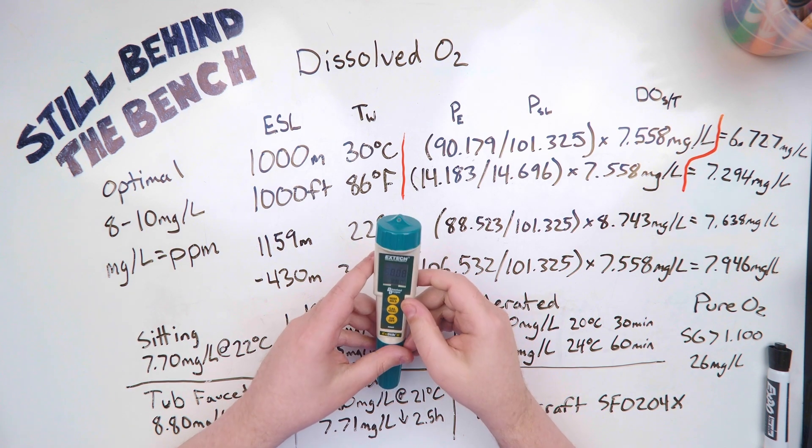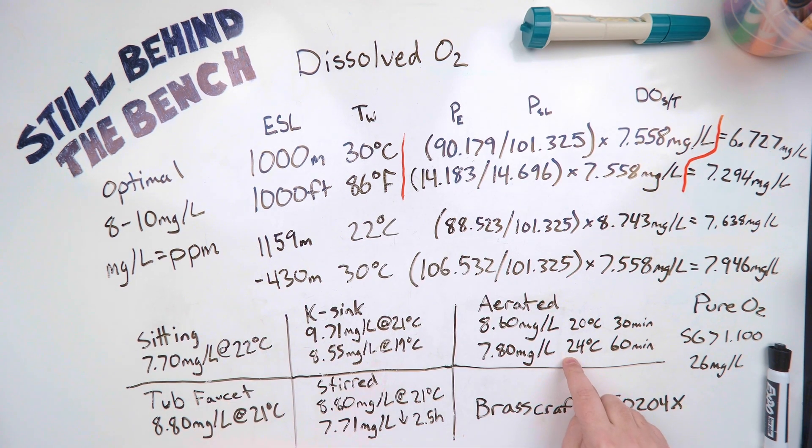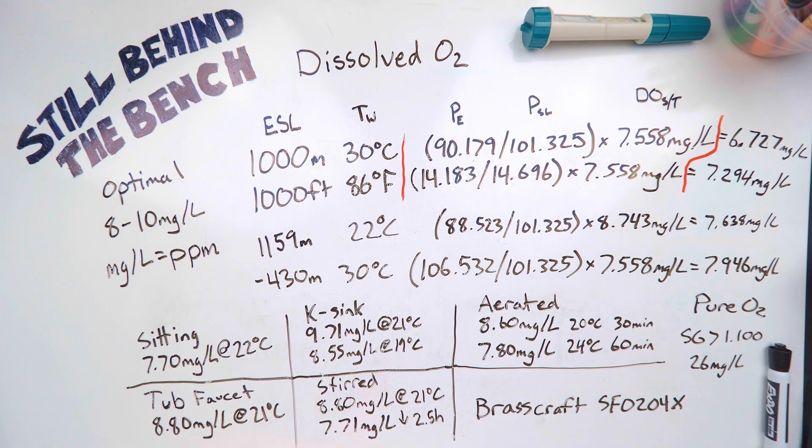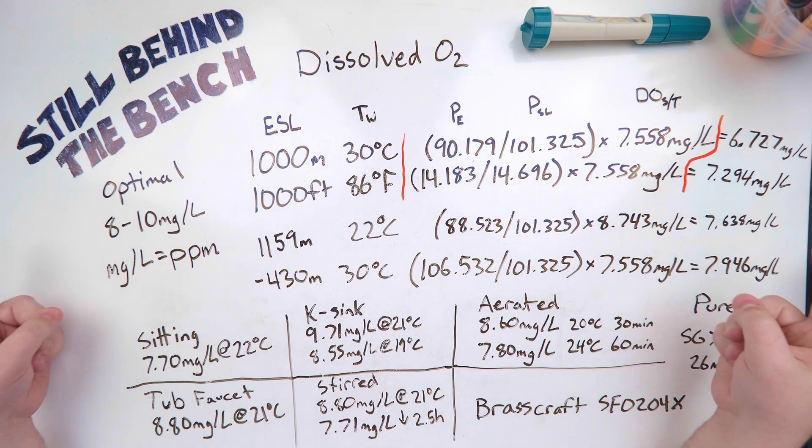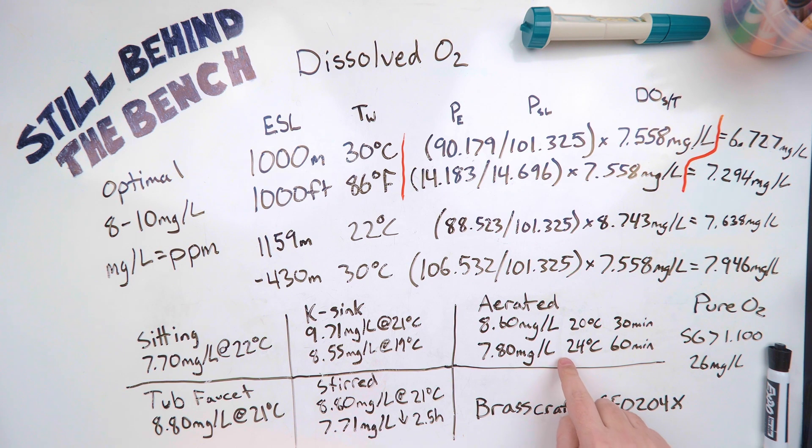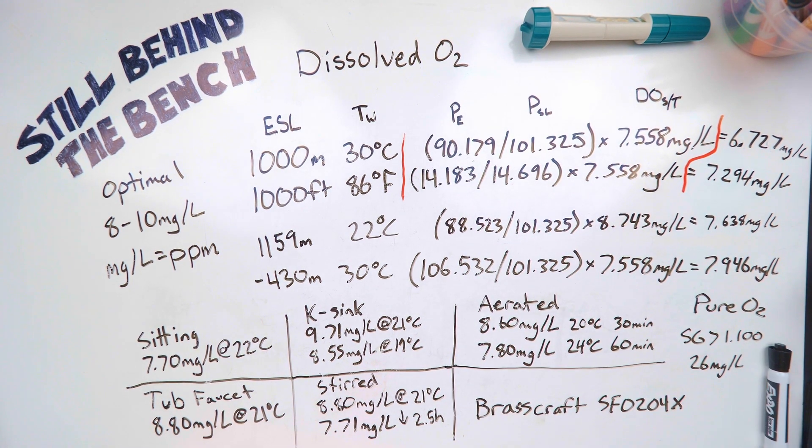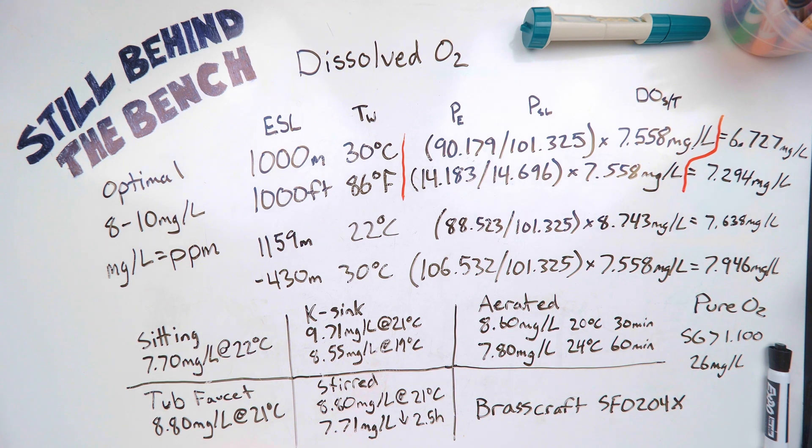I'll show you what you get the readings on this. You have your DO reading. In this case, it's at milligrams per liter. And it shows the temperature below it. Once I saw it said 24 degrees Celsius, it made sense. So since I was only using one diffusion stone or air stone. And I was using a short tube that was only about this long coming from this giant pump, which I bought for 100 liter washes. The air coming out of this pump after 60 minutes was warm and the pump itself was hot. And that's why the temperature value of the water was so high, even though the air temperature in the room was dropping. That's probably why this value is so low.